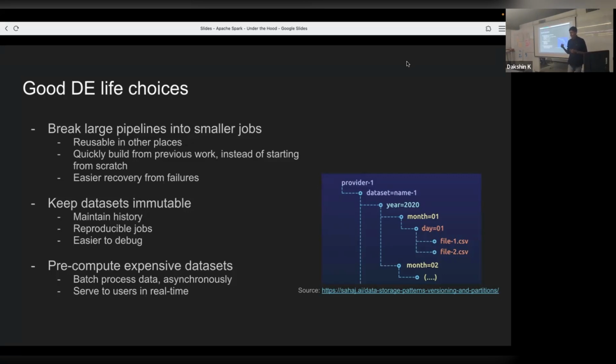As the business grows, with new reports, new analytics, and other use cases, you'll be able to build on top of what you already have if the pieces are small and reusable. You can't do that if the whole thing is one single job. You have to rewrite it. And that also helps you reach the market faster when you want to build something more, because half the work is already done.